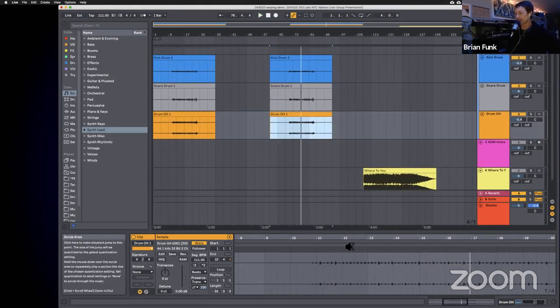Well, let's see. The way I like to think about warping, and I think it even says this in the manual, it takes your music and turns it into like a rubber band almost. And you can put down warp markers to pin that rubber band at certain points in the musical timeline and then stretch it to another point, put another thumbtack or warp marker down, and you're just pulling audio around really.